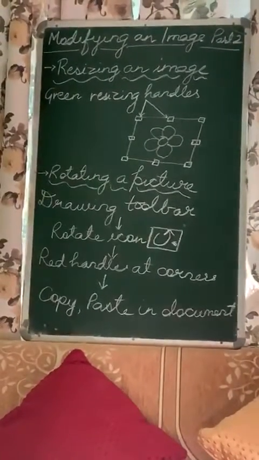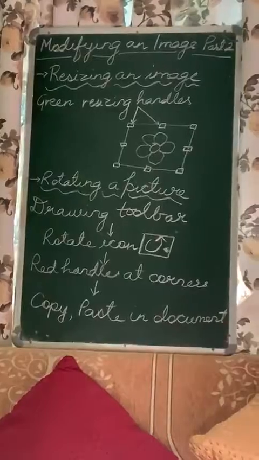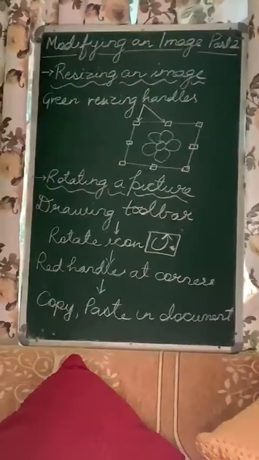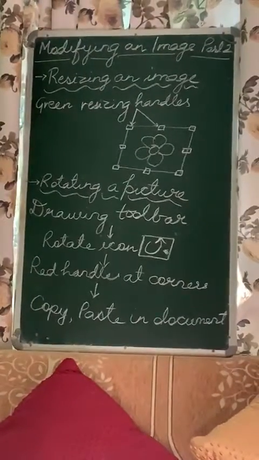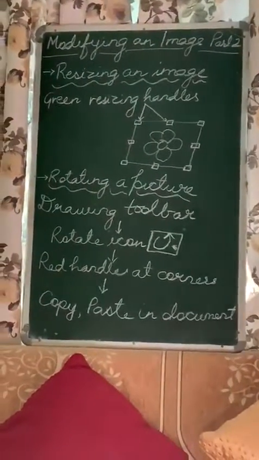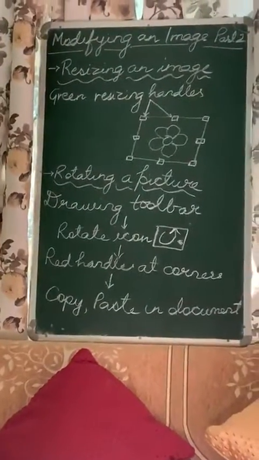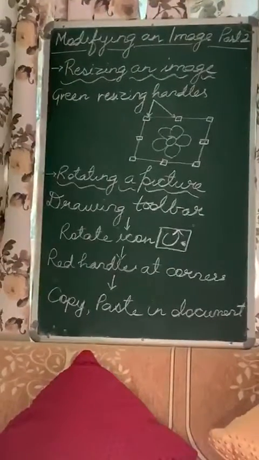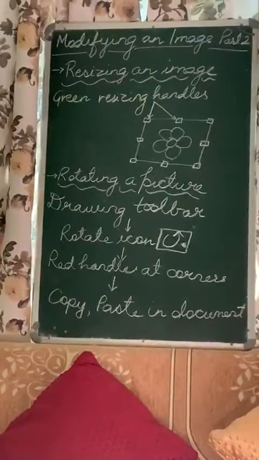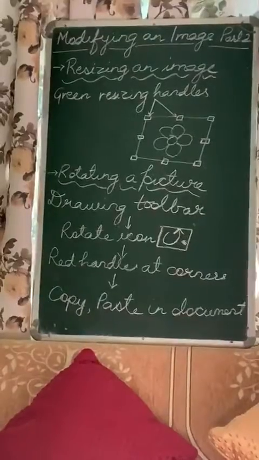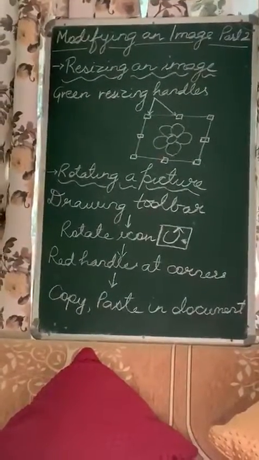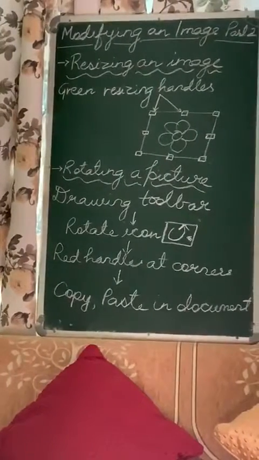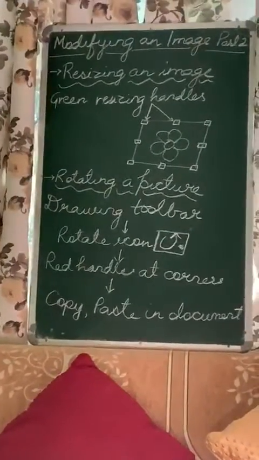Now in this, we were doing how to insert images and how to modify them. In modifying an image, today we will be studying resizing an image and rotating a picture. Now, why do you need to resize an image? It is because if the image is not perfectly fitting into the document, it may be too big or too small. So in those cases, the writer uses the image to resize it.